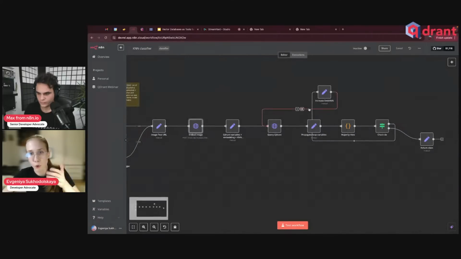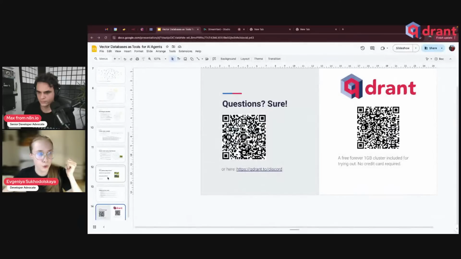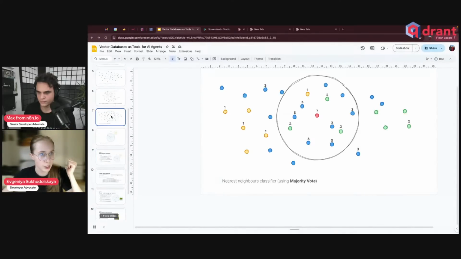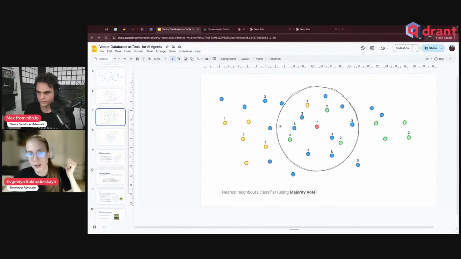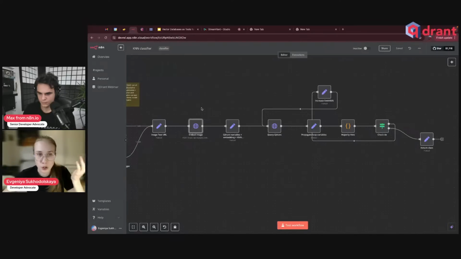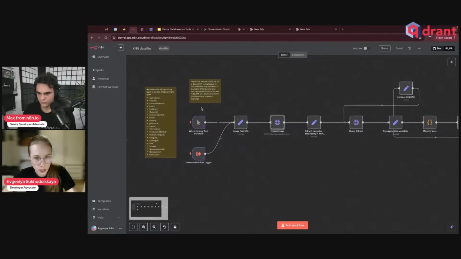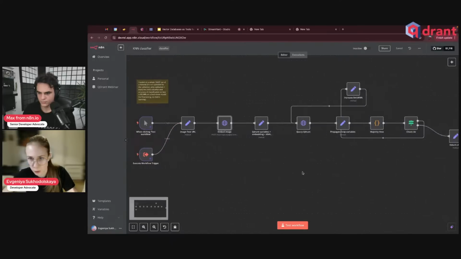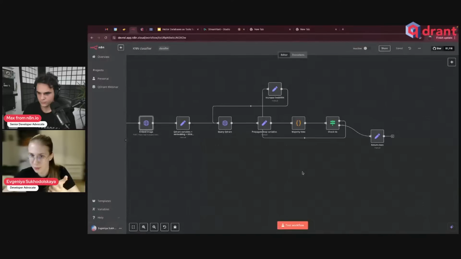So here, it does the same stuff that I showed you in the presentation. To reiterate, it just checks the nearest neighbors, and it says basically who is closer to me of one class. For example, say it's a harbor. If there are a lot of harbors next to me in the vector space, judged by cosine similarity, then the image that we are uploading from the agent is a harbor. I honestly hope it's also going to work. So far so good. Whatever we did worked.